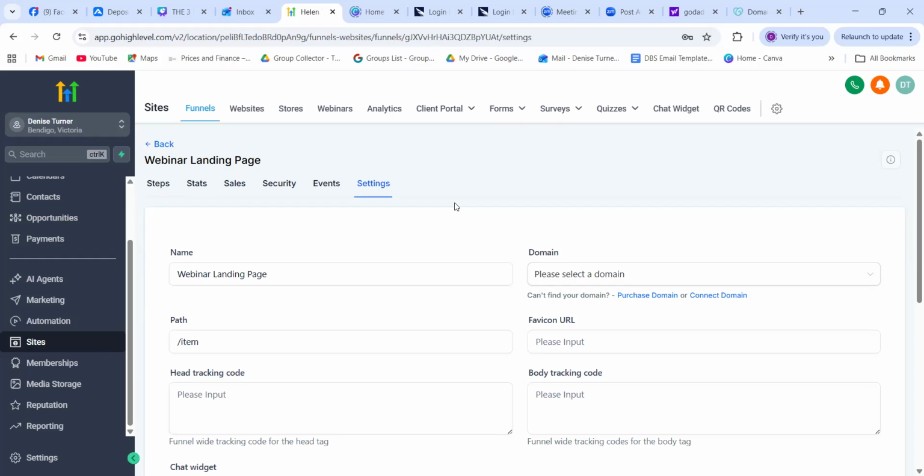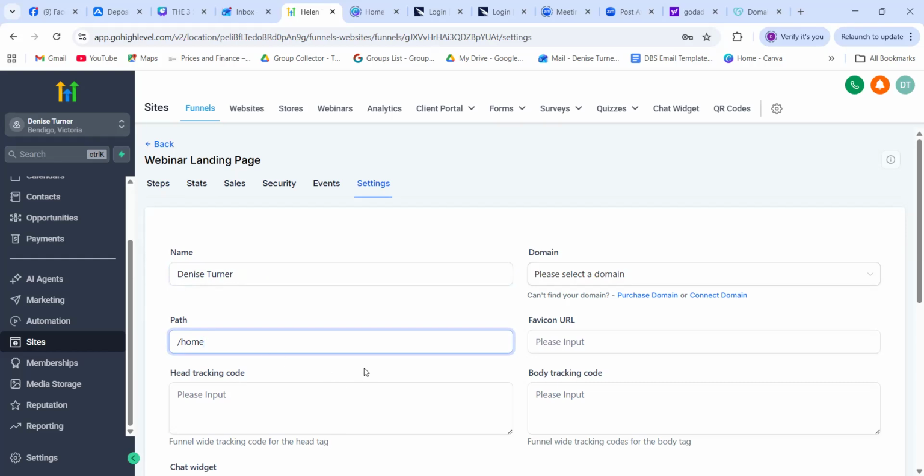So let's go and give it a name, and you can come back at any time and change. So give this a name here. Yep, give that a name there. Let's just go boring. We'll stick with my name for now. Yep, and you can change it and see what it looks like when it's live. And then down in the path, see where it's got path, take out item, and just have home. Just use home. Do I get rid of that as well? No, just leave that there and just go home. HOME.